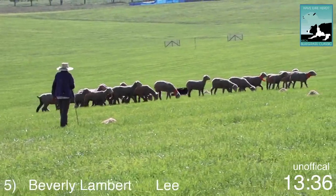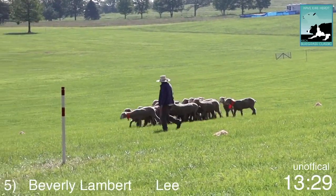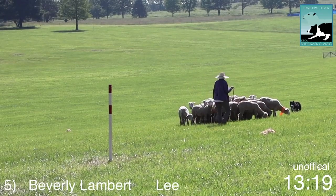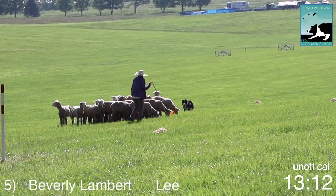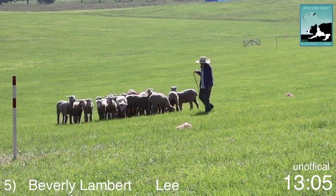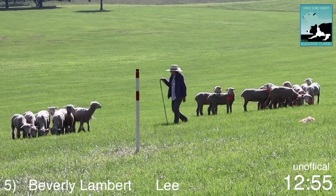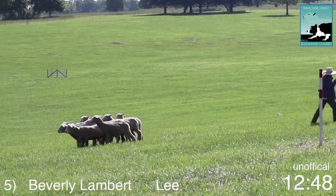Inside the shedding ring now, get these 20 sheep all tucked in there. The border collie stays to the outside, making sure that they are inside. Have to do all the separating, or shedding, as we call it, inside the marked circle. There are little piles of sawdust that clearly mark the size of the circle. It's the same size, 40 yards across, that we used in the preliminary competition, but now we have 20 sheep inside. There's a nice size group. Try to get these to move off to the side just a little bit.